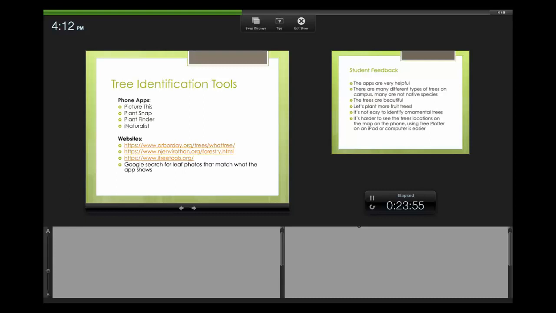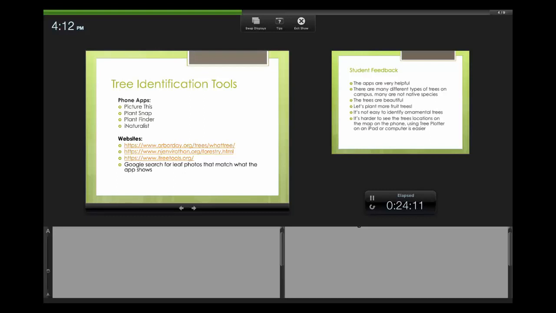They take their phone, snap a photo of the leaf or a branch or a tree or the bark, and the apps come back and give suggestions of what the tree could be.